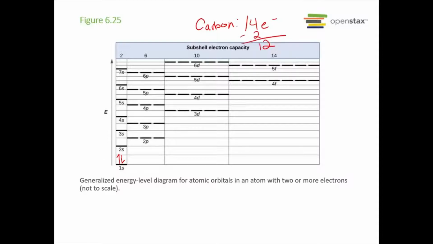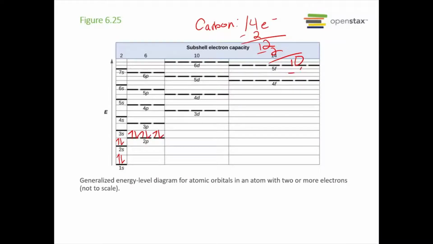We move up to the 2s diagram: 1, 2. That one is full, and we have 10 left. Now I go up to 2p. When we fill these in, we first want to put only 1 electron per space. Think of it like getting on a bus. In general, you don't want to sit next to a stranger, right? So first, all the single seats fill up, and then once they're full, you have no choice but to sit next to some stranger, and just hope they don't fall asleep on your shoulder.